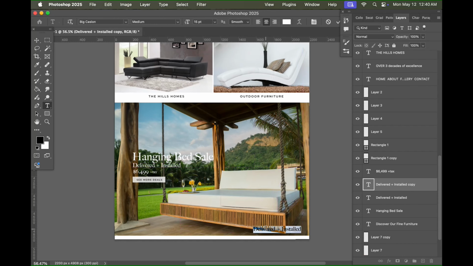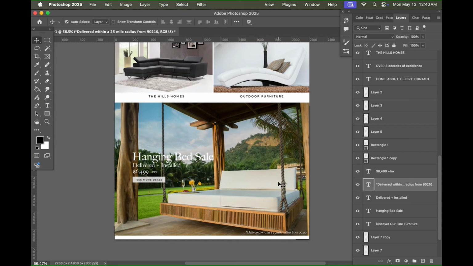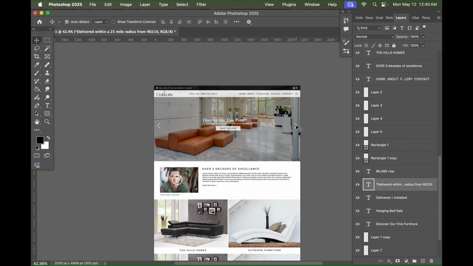Okay, so delivered within, let's just say a 25-mile radius from 90210, whatever. Doesn't matter, does it? But I would do something like this just to answer all the questions. Whatever. Okay, here we go. Cool. Do we want to put an arrow, a slide? Yeah, sure.